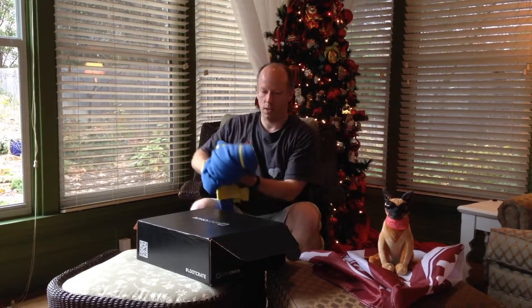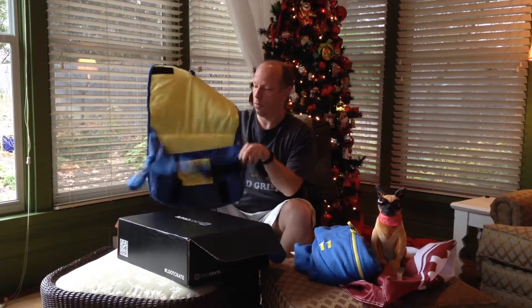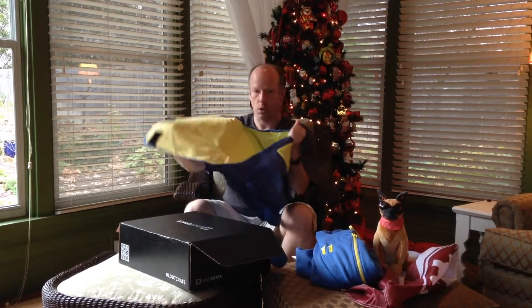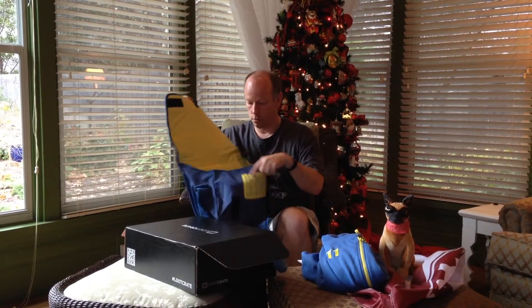Good for all your geekness as you wander around. The next item, continuing the vault theme, is a bag — a nice large bag. Blue and yellow with the 111 on the outside. You flip it open and it's basically like a large open-carry computer bag. It's got some nice little pens and pencils right here, an open cavity in there, and then a small zipper pocket on the front. Pretty cool.